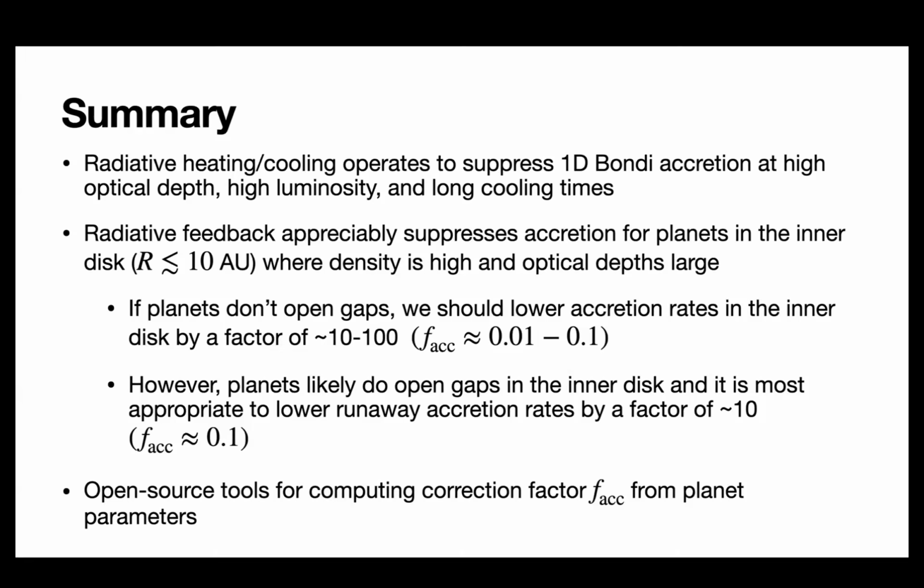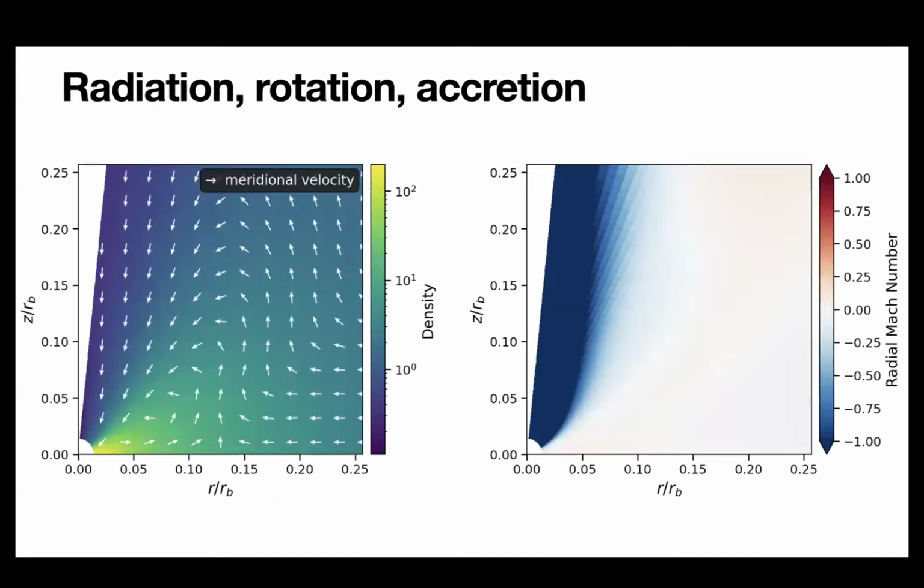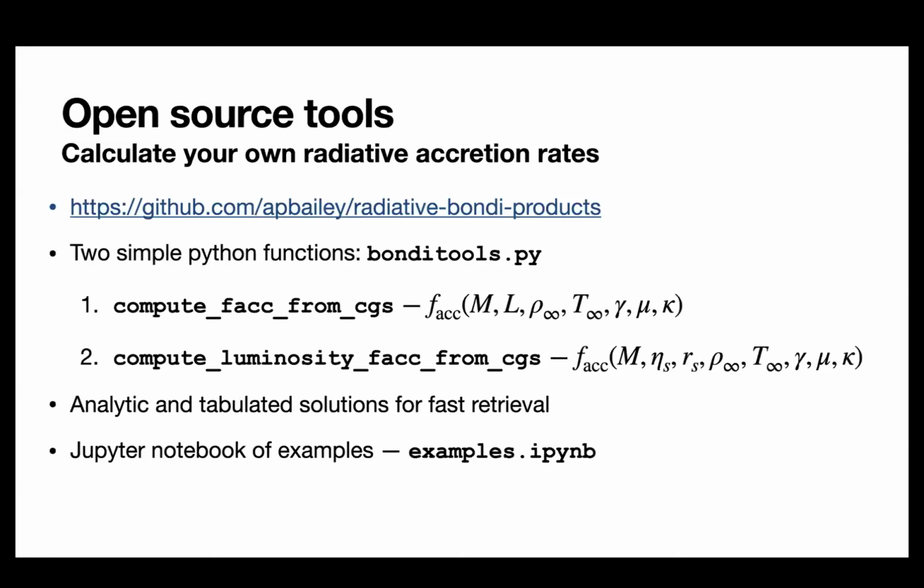Any questions? Well, I have a question. For the open source tools you developed in the Python version, would it be easy to implement those into, for example, Athena++ or other radiative transfer tools if they want to have those abilities? I think so. It's a bit trickier with things that aren't written in Python, right? Here I've just given Python functions that are easy to import, etc.